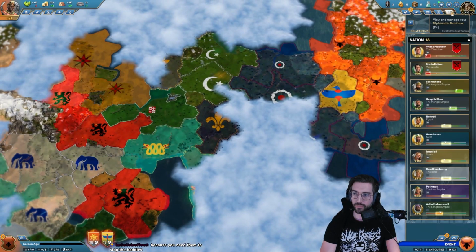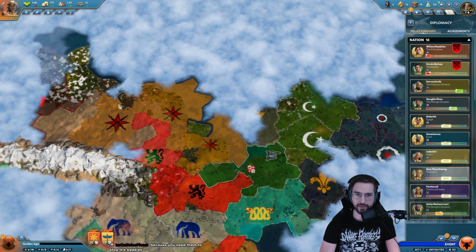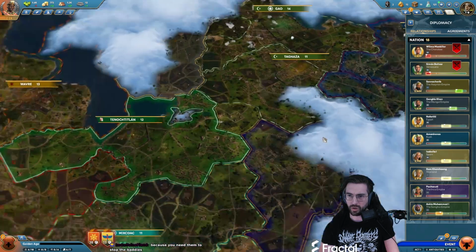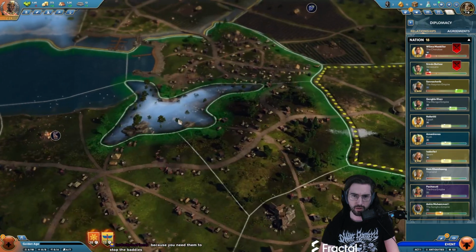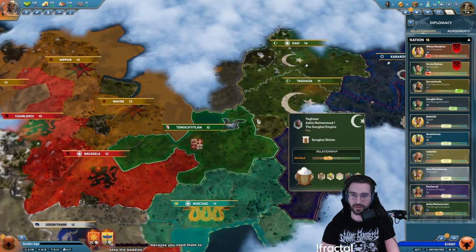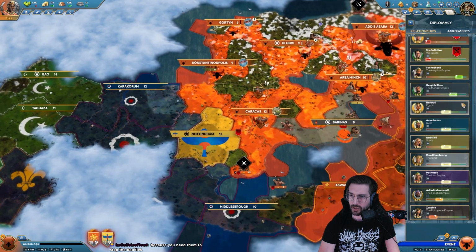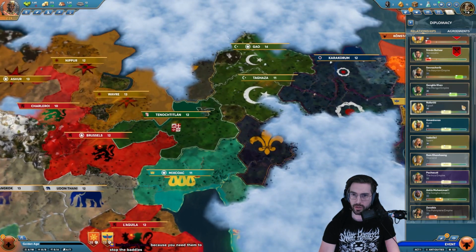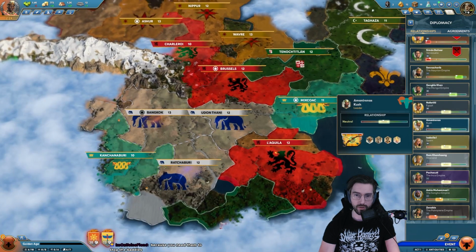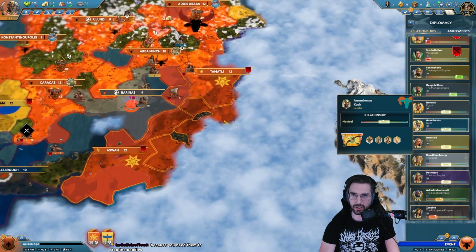Who are the Assyrians? These guys. That's not too bad. What is this crazy symbol? Oh, it's clouds. It's clouds over a mountain. I'm losing my mind. Egypt is here. Kush is the horns. Where are Kush? I think down here.